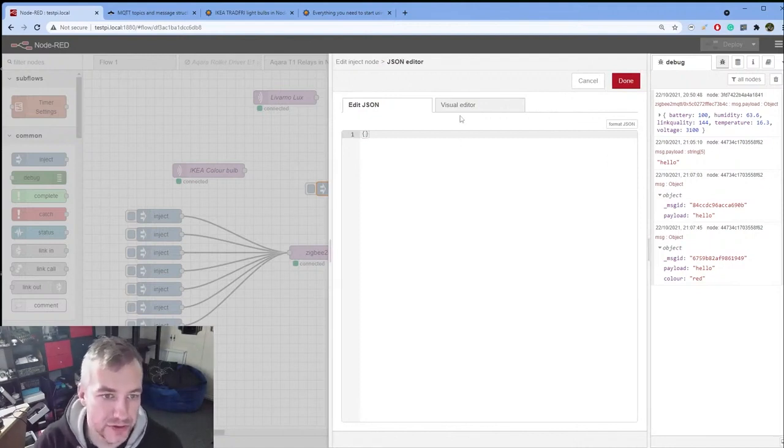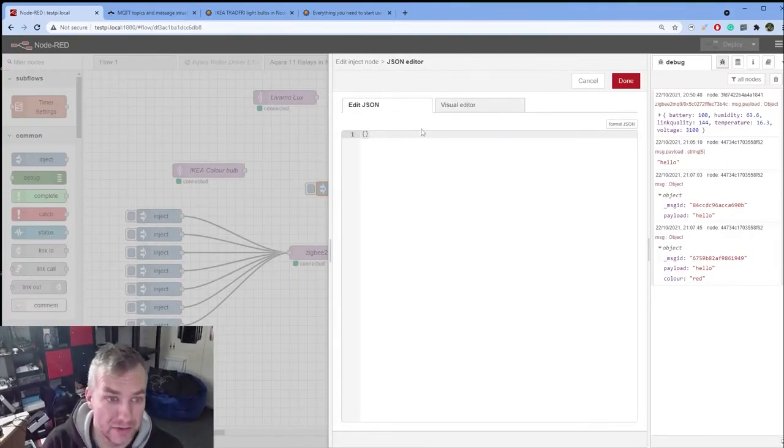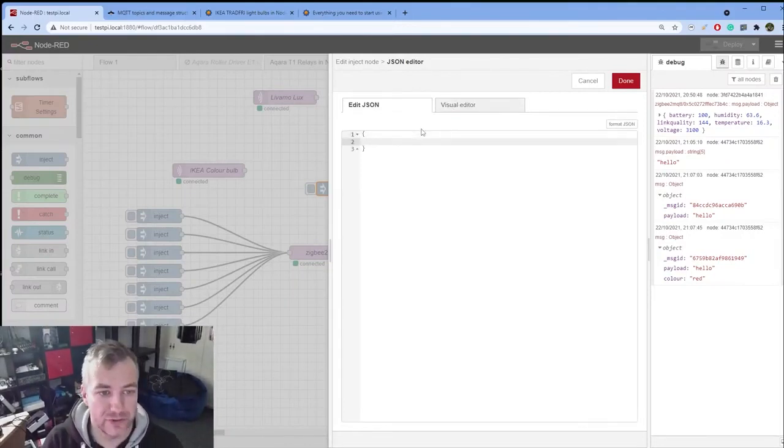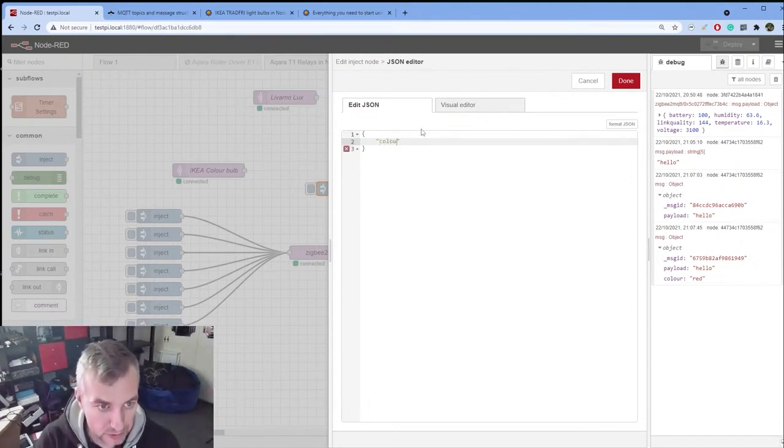You can use the visual editor if you want, but it's easier to do it in here for me, and it's going to be easier for you as well. Now inside the object, you have to name what sort of things you want to look at. So I said that I wanted to specify color, so I could show the difference. So I can say color, right? And then name this color.